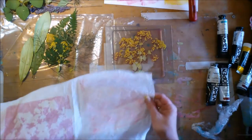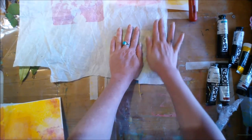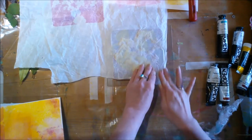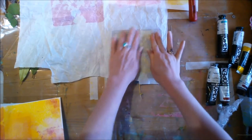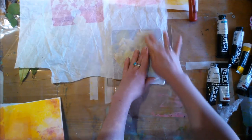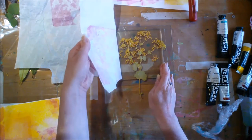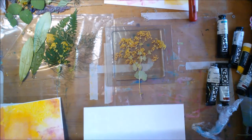So we can use this later in our collage, and we're going to layer this up, nice transparent layers of colour. So you need to take a few different prints of it, because even when it looks like there's no colour left on the jelly plate, there is, especially around the edges. I see quite a lot of colour still on there. And we need one more sheet of paper that we are going to put some of our ghost prints on.